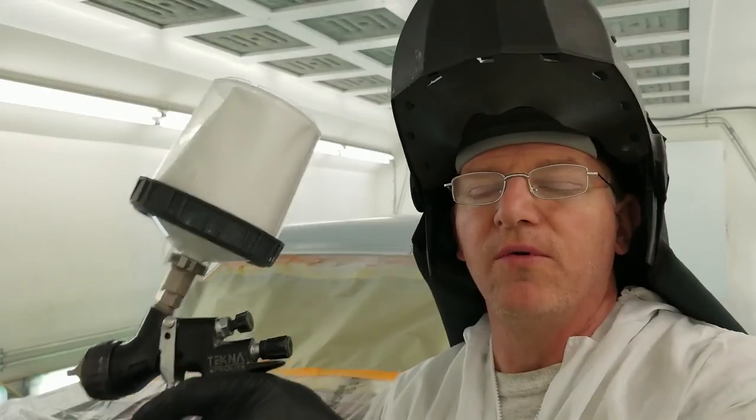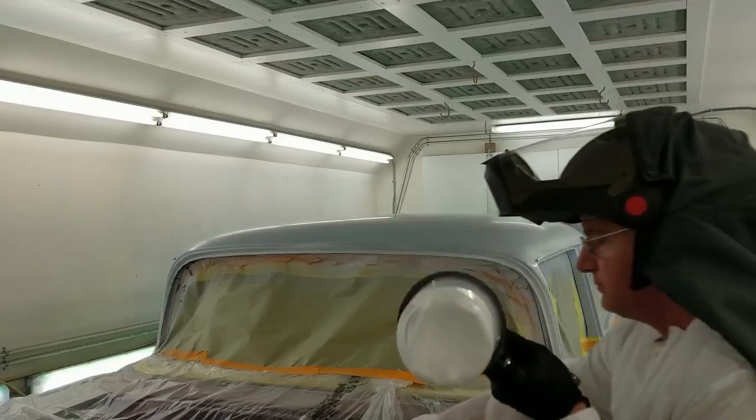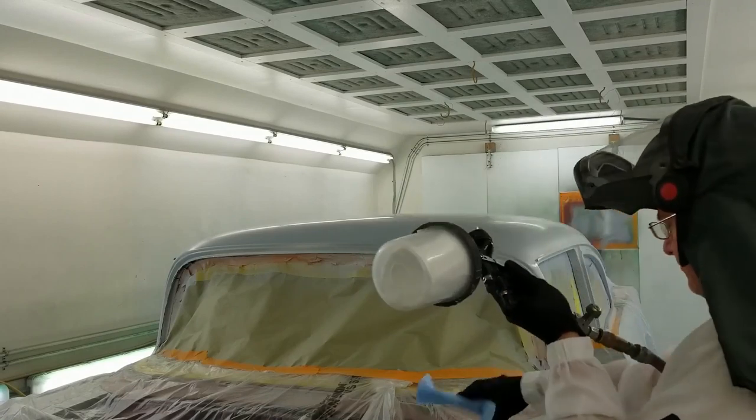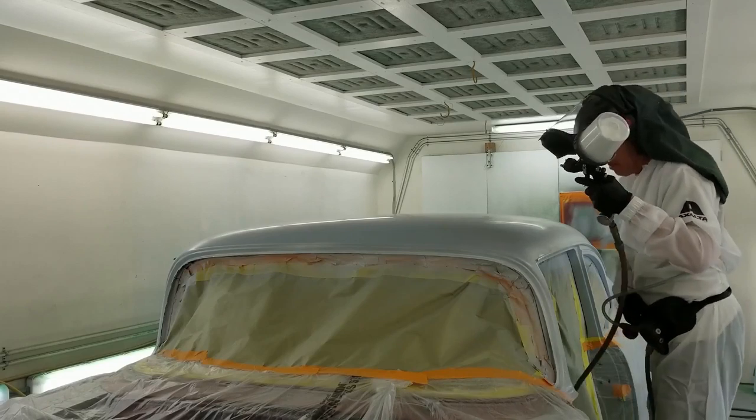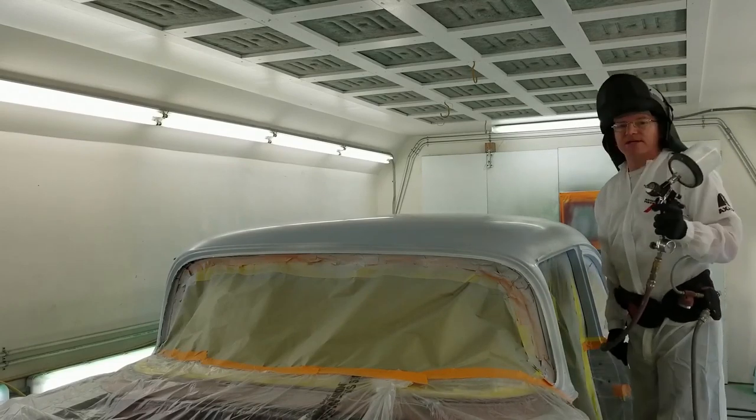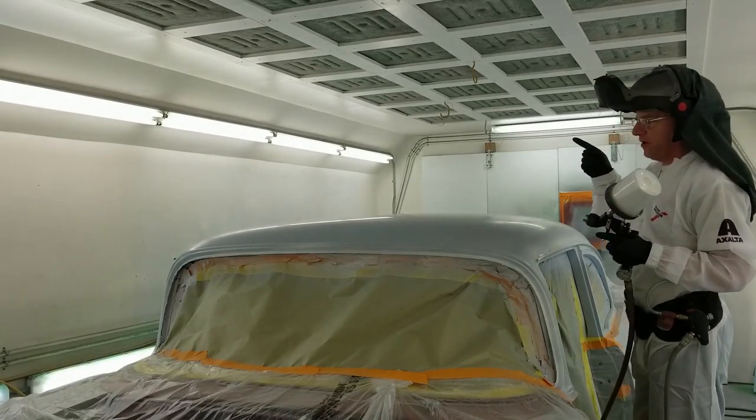Okay, now I'm going to go full wet. I edged out. The trick now is to pull the dry edge over to the other side.